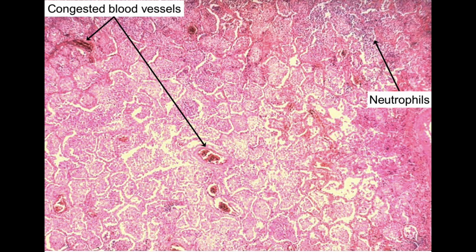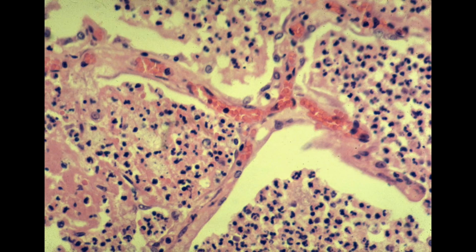At a higher magnification, in grey hepatization, which is the third classical stage of pneumonia, the number of neutrophils will start to reduce and the macrophages will begin to supersede them. There is also a reduction in the congestion of the vessels and a clearance of extravasated red blood cells, hence the grey appearance, all characteristics of grey hepatization.